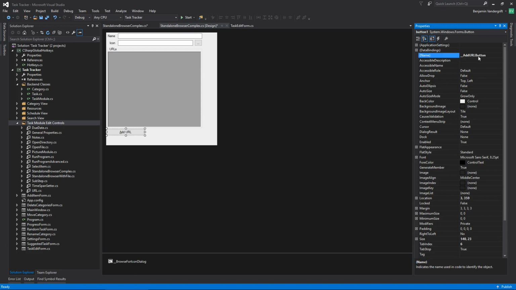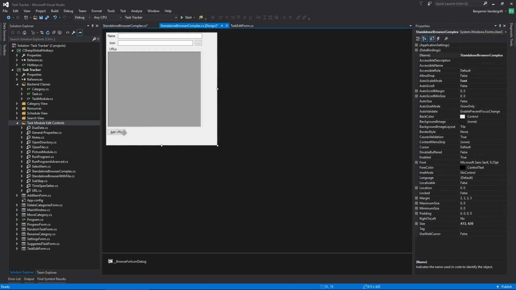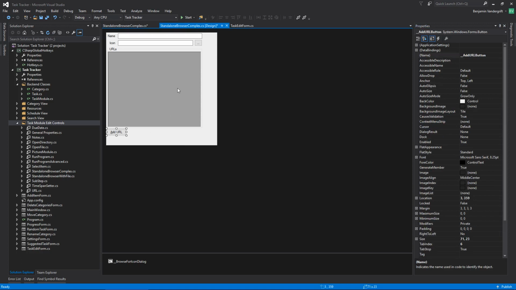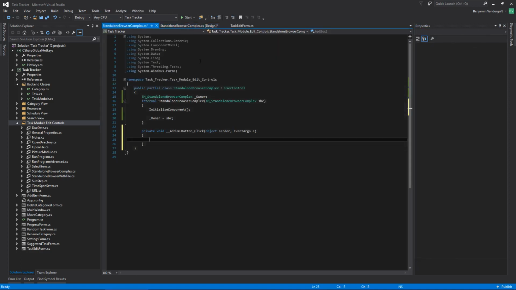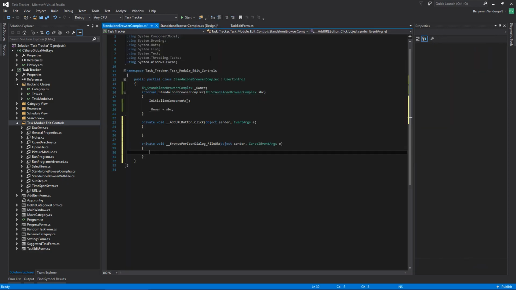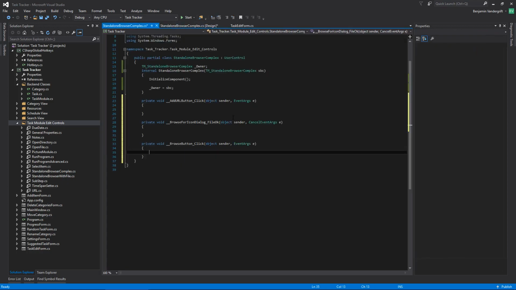Add URL button. I'm going to shrink that down to fitting like that. Okay. So this is going to have to do stuff. This is going to have to do stuff. This is going to have to do stuff. So the first thing that I want to do is drink some water.